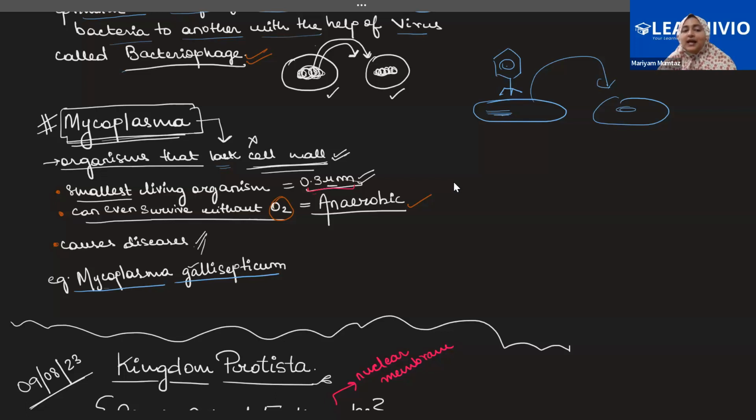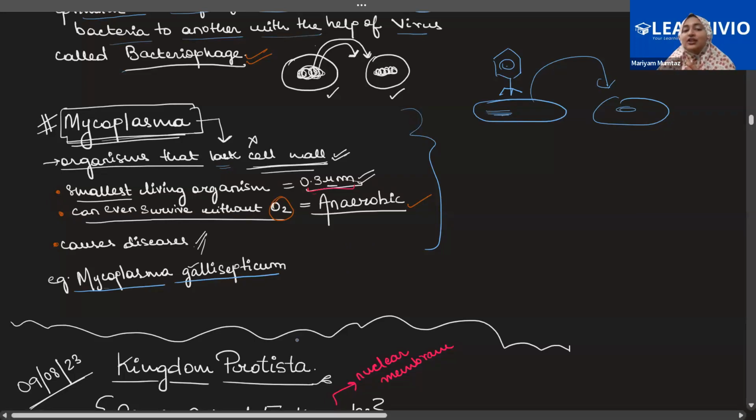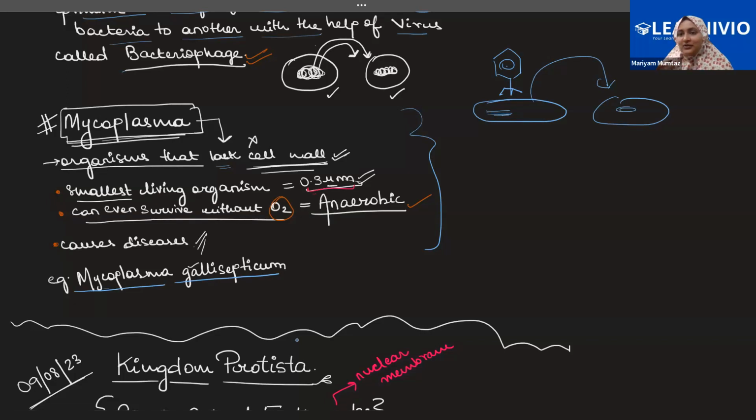One such example of mycoplasma is Mycoplasma gallisepticum. There's nothing much to discuss about them because they are of no importance, but they are majorly disease causing, and they are unique because they do not have a cell wall present. One more thing, it's not there in NCERT, but whenever you see a mycoplasma, they look sort of like a fried egg. When we half fry an egg on a pan, how does it look? It looks like this with the yolk in the middle. So mycoplasma sort of gives that appearance. They are actually known as the jokers of the kingdom because of their weird appearance. So this is about mycoplasma.